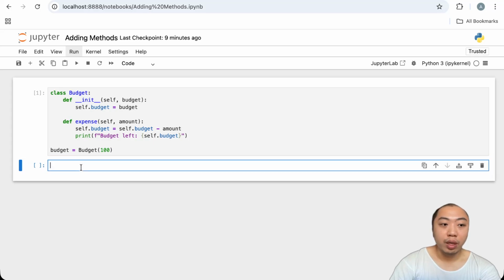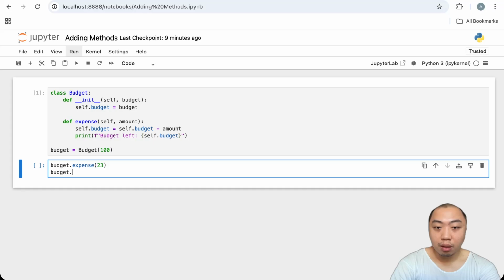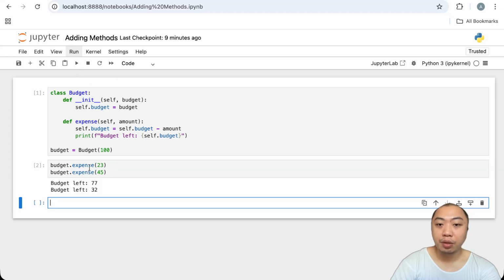So budget 100. So we should define expense. Let's say 23 and 45. Then we will get 77 and 32.